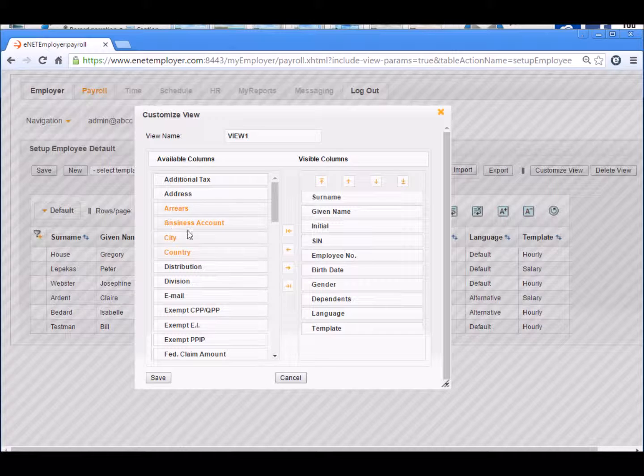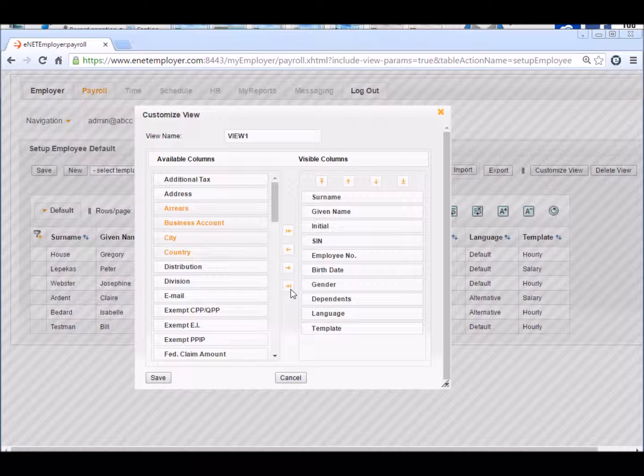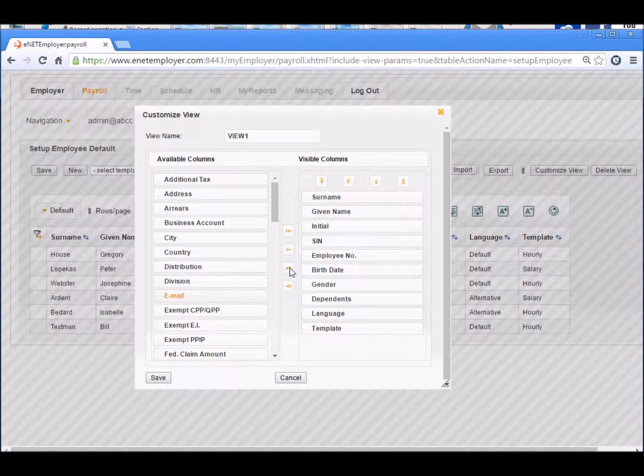And to move these options over, we simply click on the arrow to the right, or if we want to move the entire column of options, we can click on the arrow with a line. For our demo, let's move the email column over. So let's click on email, choose the arrow, and email appears at the bottom. Now take note, if you see language and template that corresponds to what we can see now on the screen, email will now appear when I click the Save button.